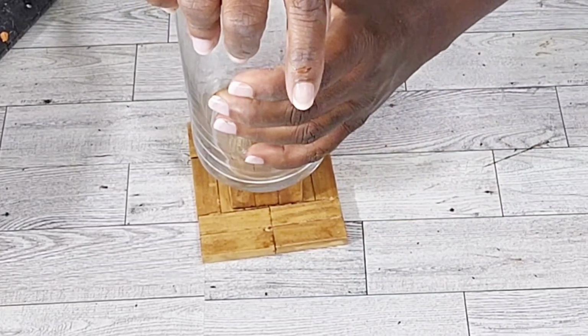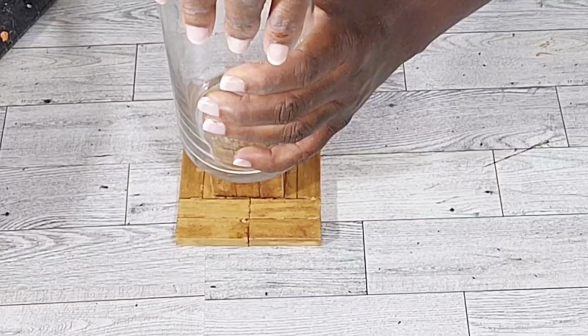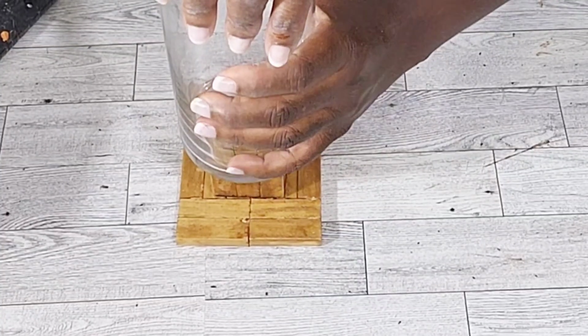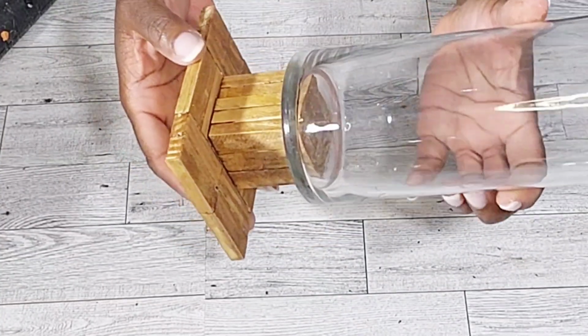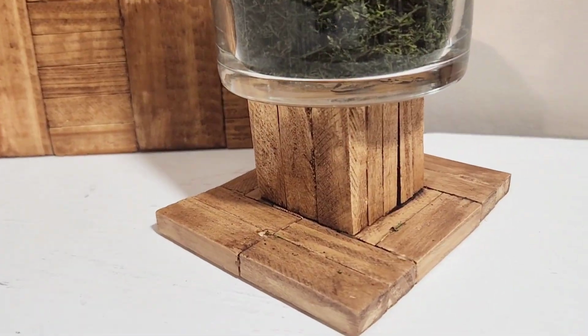secure glue. And what I'm going to add in this is some moss from the Dollar Tree and one of the Dollar Tree succulents. And I really do like how this turned out. It really looked high end and it's absolutely beautiful.